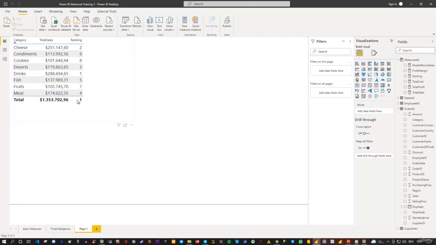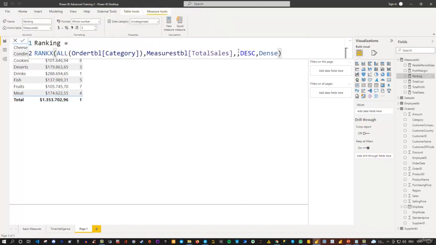You can, of course, use the formatting option inside the visualizations pane and simply not display the total for the table, or we can get rid of the 1. So let me show you the second option. And this again works with the blank, which you already covered in other videos. But it works a little bit differently, because this time I'm going to show you another way.